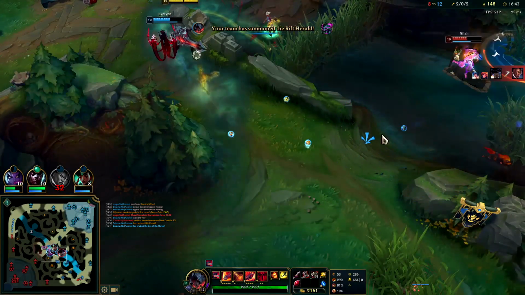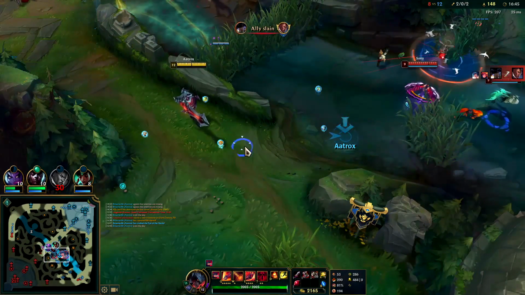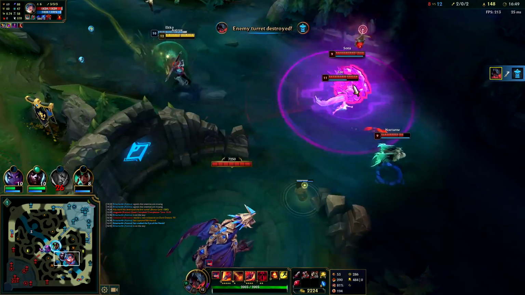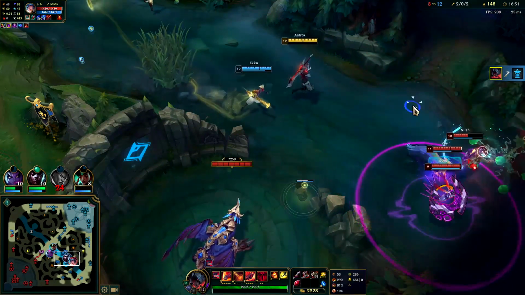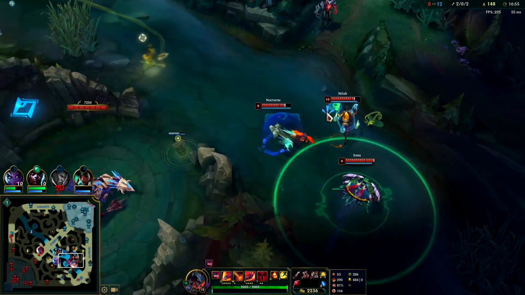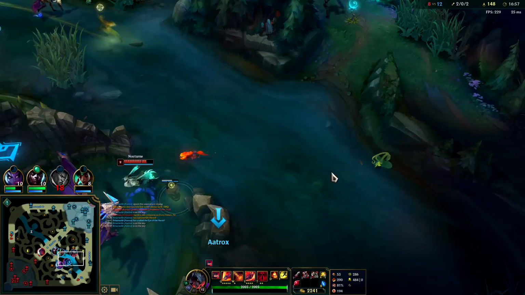Are they really playing heavy for this? They're all going to die. I don't think Yon's even over here. They should die here, but Lucian's already dead somehow. My team's not even really playing for this for some reason.